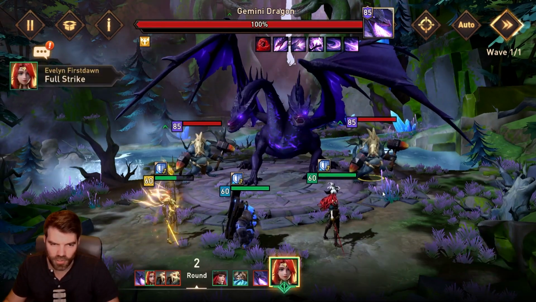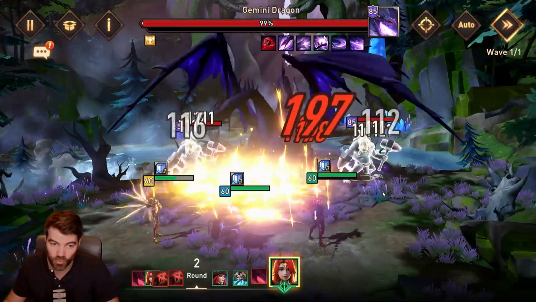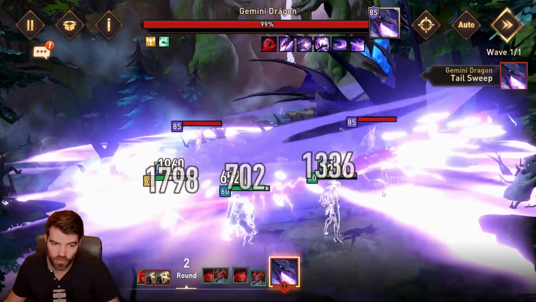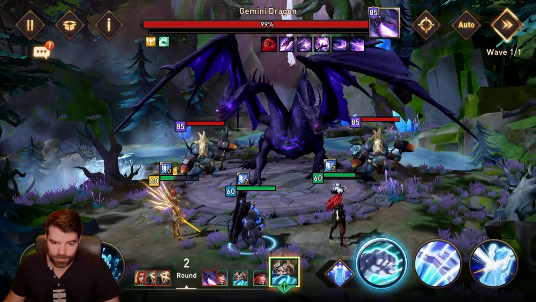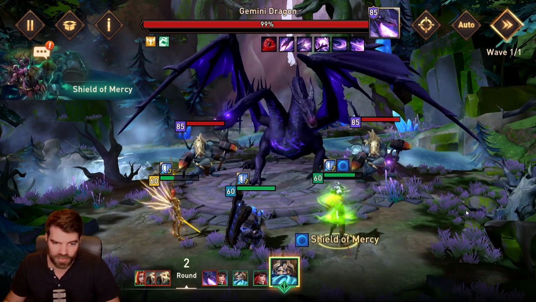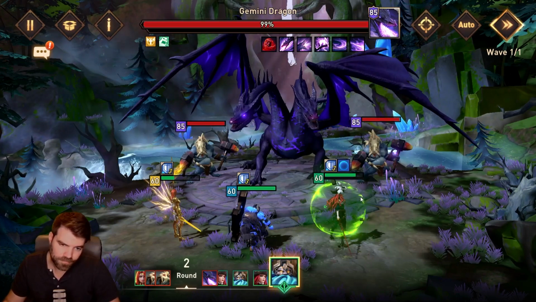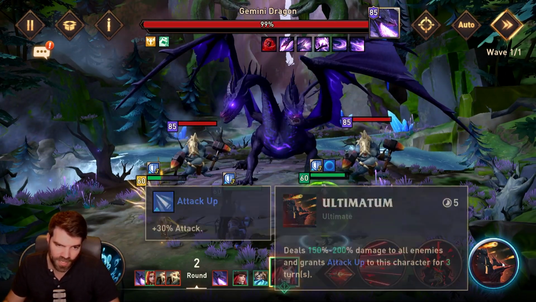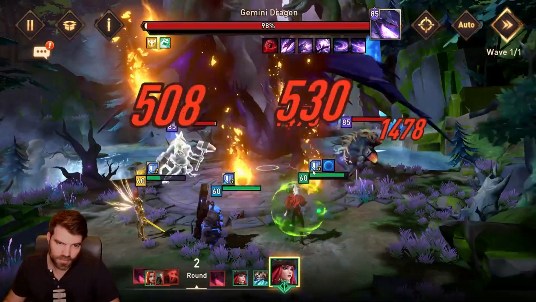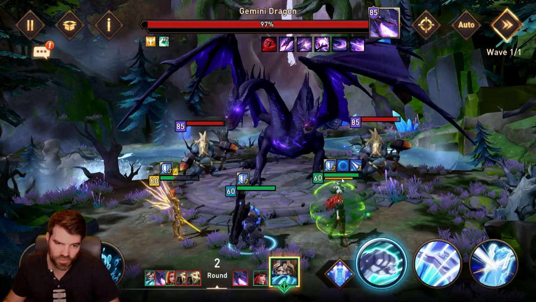All right, so we'll use her ultimate. That'll give an extra turn for Evera, and then I'll show you what you can do. We'll just put the block death on her just for fun, and I'm just going to attack the side add. All right, so here's the ult we just talked about, 150 to 200% and attack up. So if we use this, death is in bloom.